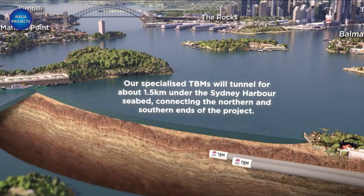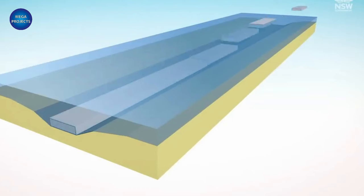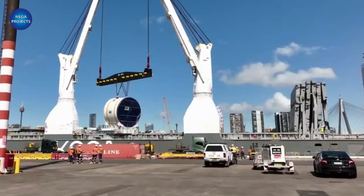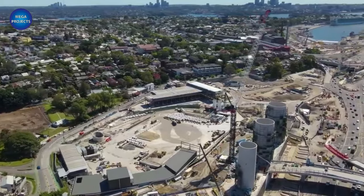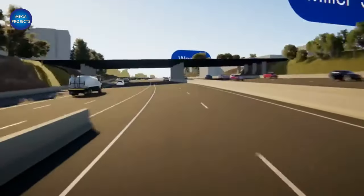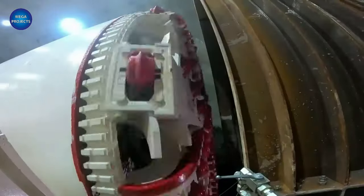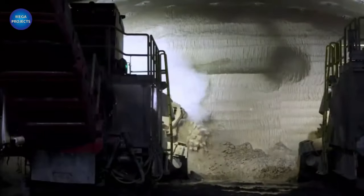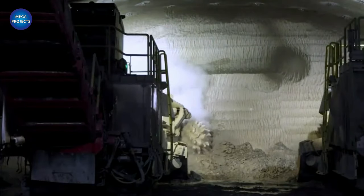In Phase 2, a pair of tunnel-boring machines are working on the underwater section of the excavation. These machines need to be a massive 16 meters in diameter to dig holes large enough for a six-lane roadway — compare that to the TBMs used to build the Sydney Metro and the Westgate Tunnel in Melbourne. There are difficult ground conditions to overcome, as well as the need for the TBMs to dig farther than the immersed tube tunnel would have, due to the location's weak geology, which can make deep tunneling problematic.